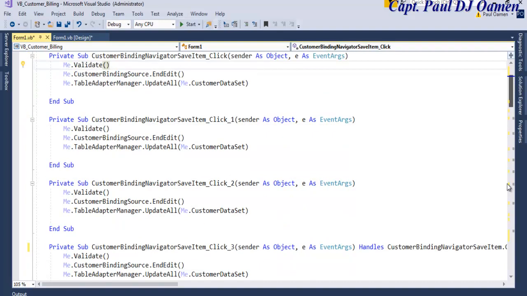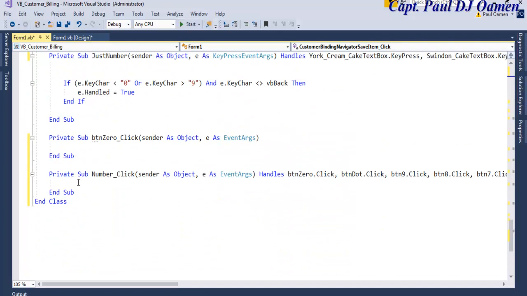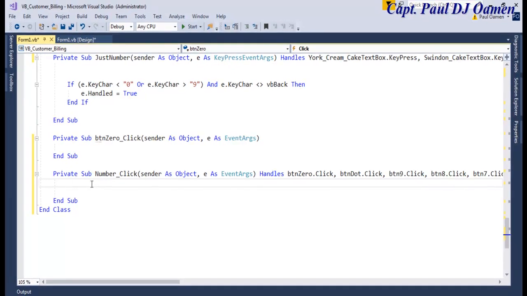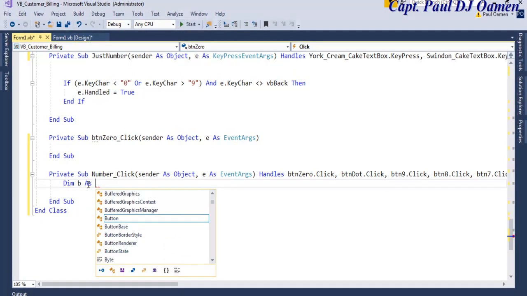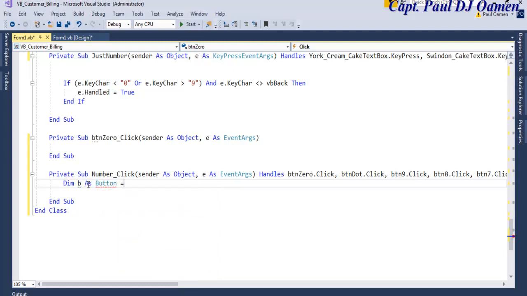So let's come right back into the area for the buttons. So in there, the first thing I want to do is to declare the following variable dim b as, I'm going to make it button, and this button is going to be equals to sender. Now I will then use an if statement.